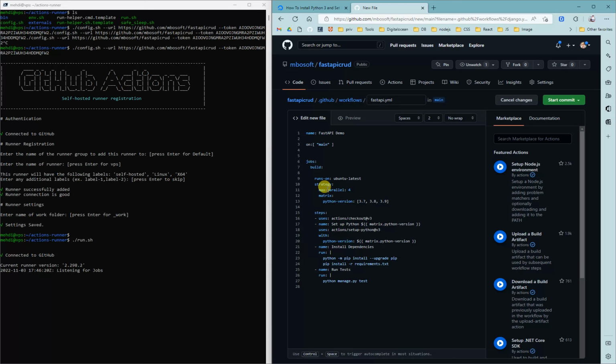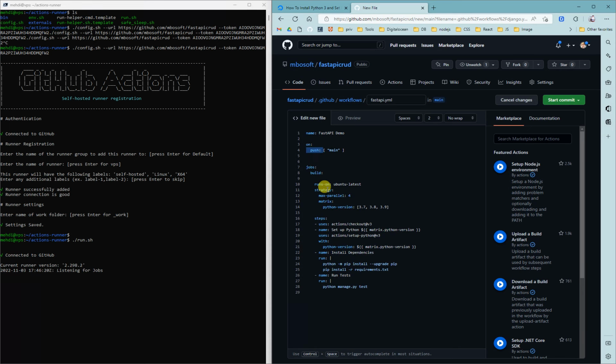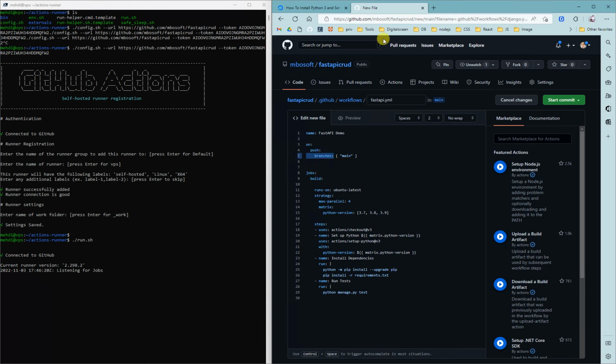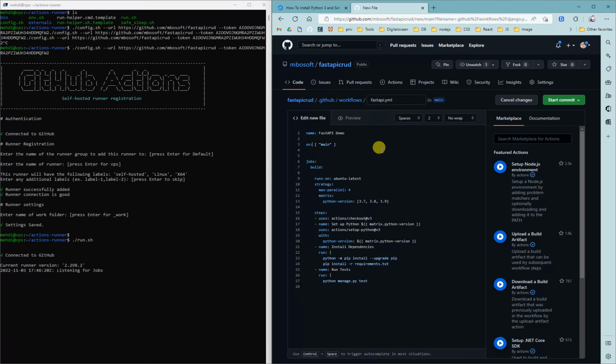If you have more than one branch, I completely recommend you define your branch, from which branch you want to push your code to the server. And if you have just one branch, you don't need anything. Actually you can just type on something like this from here.